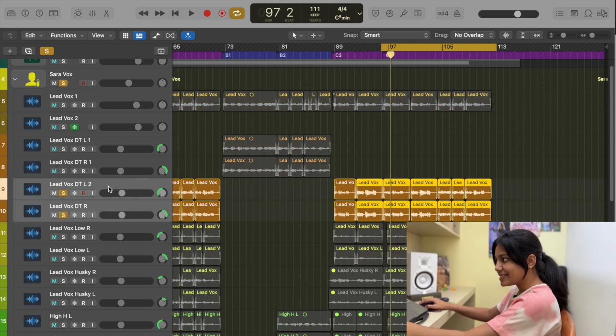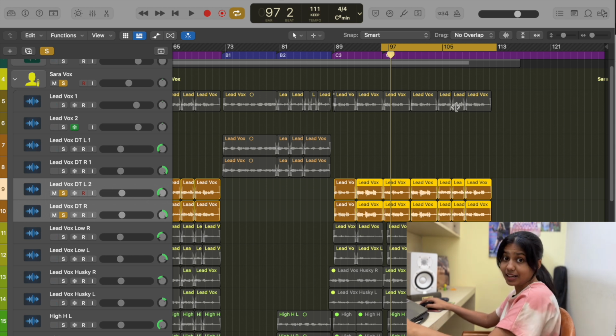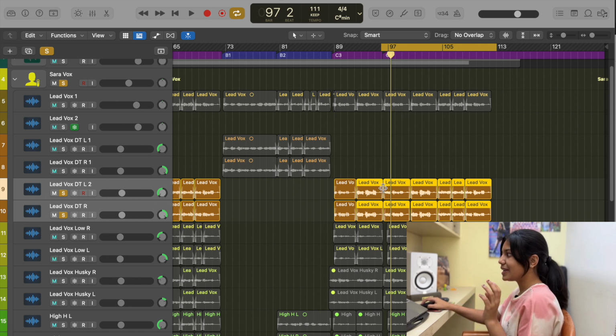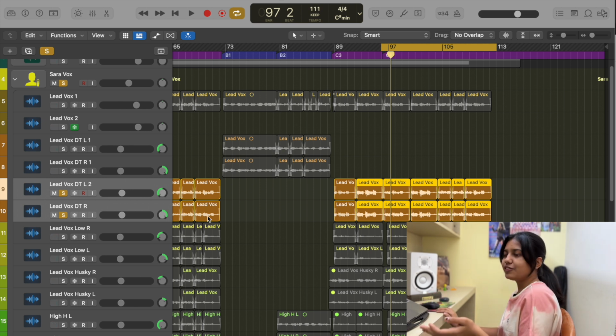These two are exactly the same as the lead vocal track, but note that it was recorded twice, okay? They are not a copy-paste, okay? So these were recorded individually and that is what gives you that stereo effect. If you just copy-paste the same track and pan it left and right, it's almost equal to listening to it from the middle only. So that's not going to give you any stereo effect. Only when you record it twice will you get the stereo effect.